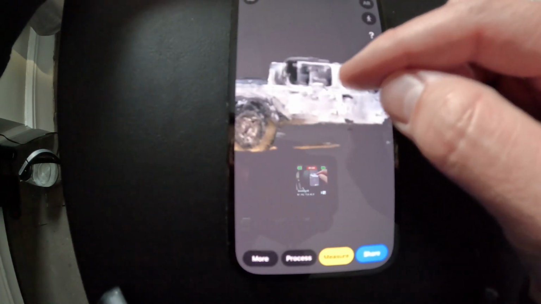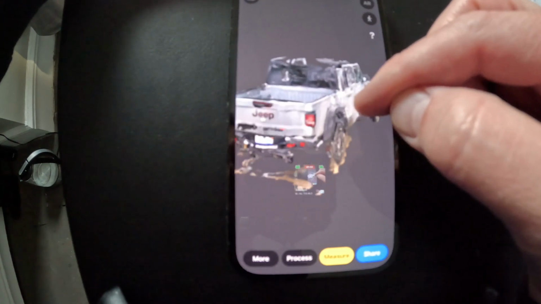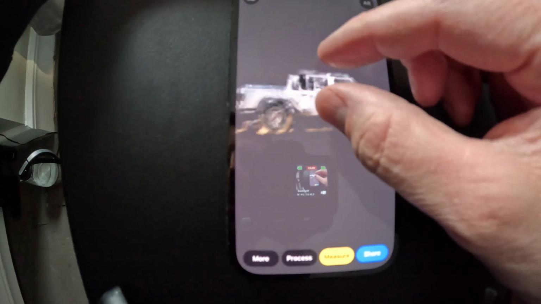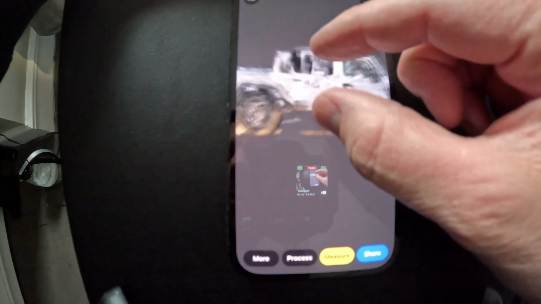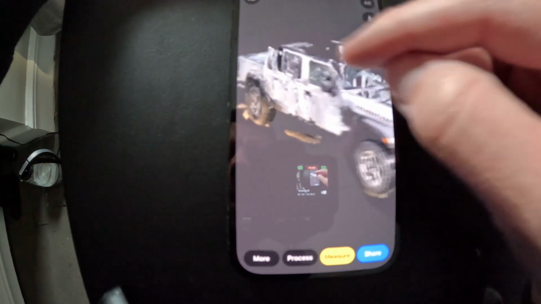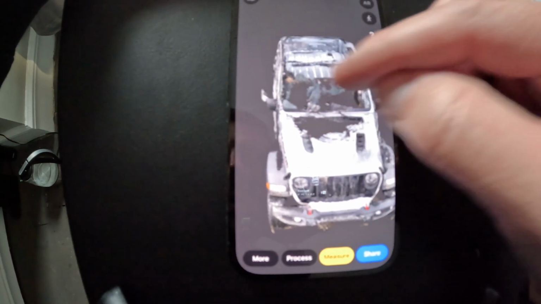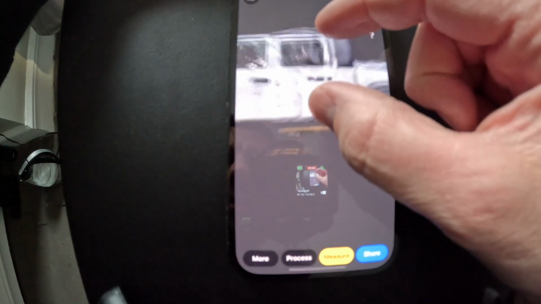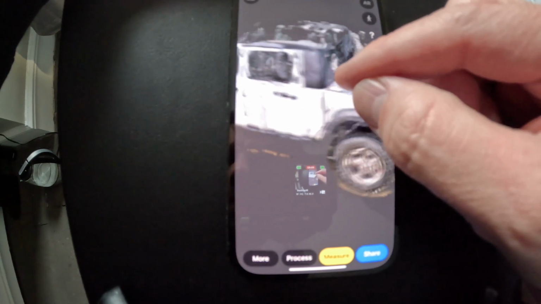Given that I did as much detail as I took, and I took my time and moved slow, the first thing I see, and I kind of saw it when I was scanning, is a drift in this area. You can see the doors kind of doubled up right there. And then obviously it's just missing a bunch of holes and everything. It didn't get the top. Luckily it didn't have any crazy drift in the top. Looks like there's a little bit right here, but I think that's part of the overall drift.